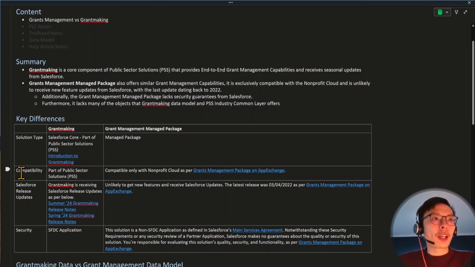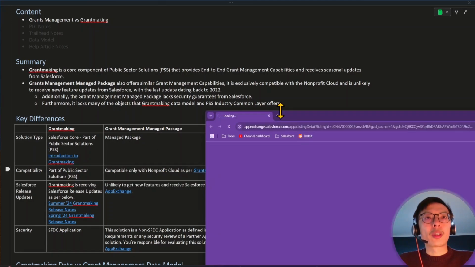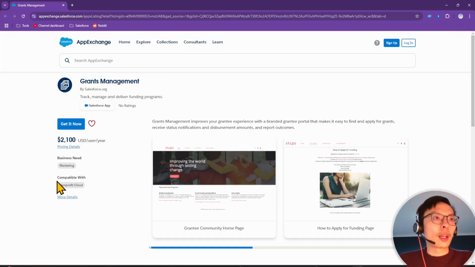The Grants Management Managed package is only compatible with Nonprofit Cloud. If we look at this link on the AppExchange, you can see that it's only compatible with Nonprofit Cloud.